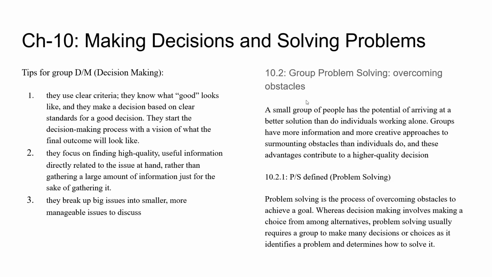All right, so 10.2, group problem solving. We're talking about now overcoming obstacles, right? Not making decisions, but challenges arise and you deal with them. Right. So we talked about how groups are really, really good at this, much better than individuals. And we talked about how you want to define it. Again, you're making a distinction between decision making and problem solving.